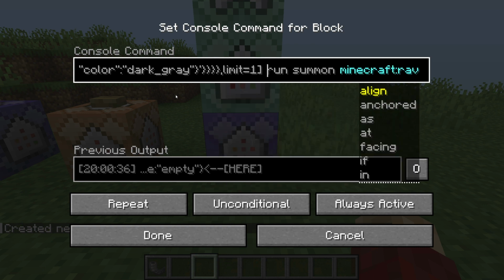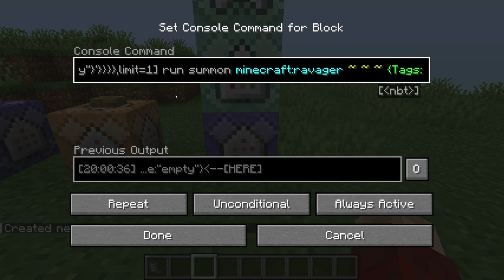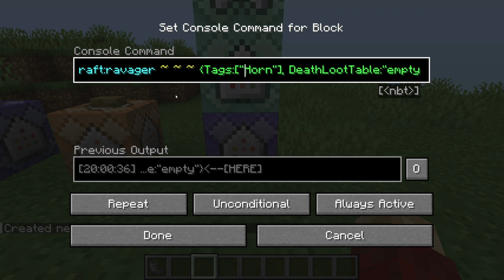This is what this whole thing says. I know, commands are long and complicated. And then it just summons a Ravager with the tag horn. Tag is basically kinda like an invisible name, so a command can detect that entity and not another one. And then DeathLootTable empty, so when you kill it, it will not actually drop a saddle, because they usually do.